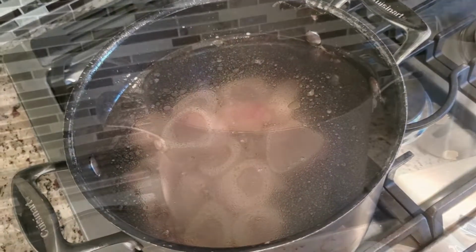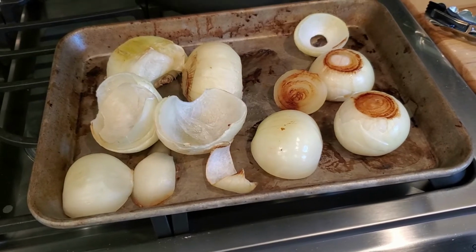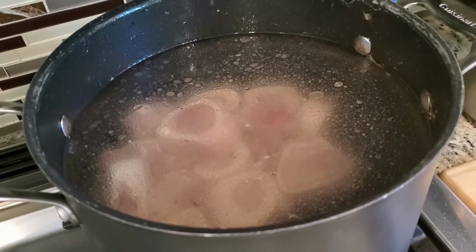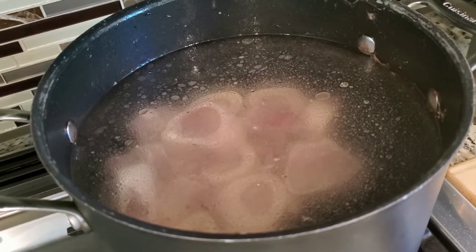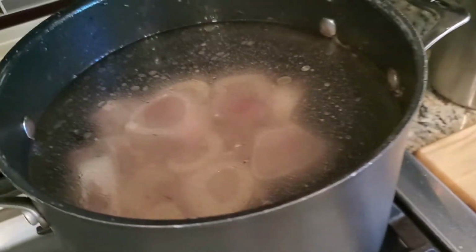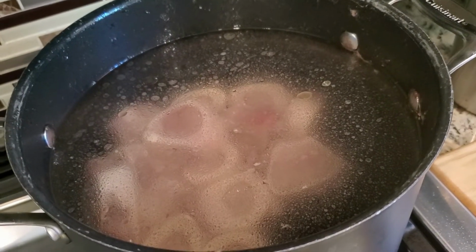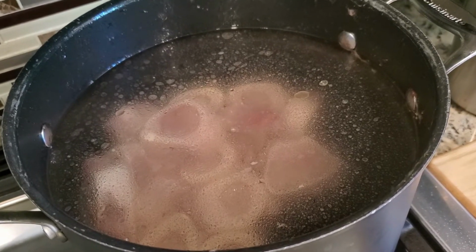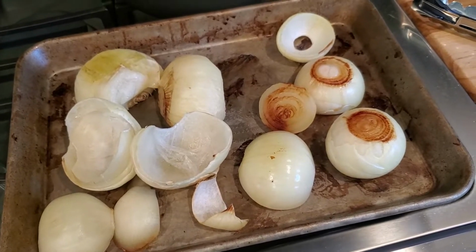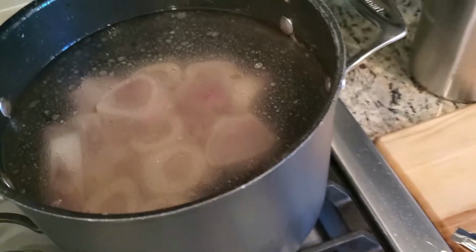So we'll see soon. Okay, my 20 minutes of oven roasted onions are out, and I have placed the clean broth on a different burner because I only want this one to get put on simmer until it comes to a slow boil again. Once I do that, then I will start working on the herbs and spices, and hopefully soon I will be roasting the ginger root, and eventually we will be marrying all of these things together and starting that broth.